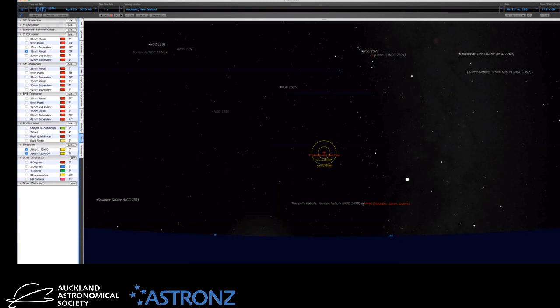And with a number of these astronomy software, you'll see in the middle of the screen, there are three circles. And so on this software, I can simulate the field of view of what the binoculars or telescope is going to be looking at to give you an idea of comparison. And so I'll show you a few things to see what it's like and compare, and why sometimes binoculars are better.